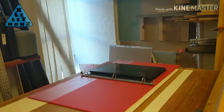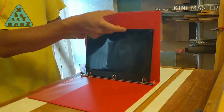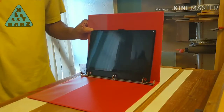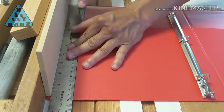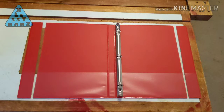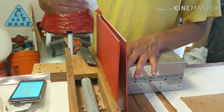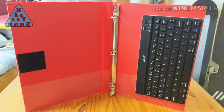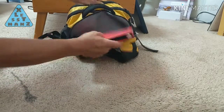To fix this, I evaluated different options for using Laplet Binder on smaller binders, and the one that appealed to me the most was simply cutting away part of the unnecessarily giant-sized covers. I did this to both the front and back covers, and it was very simple with a straight edge and sharp box cutter. I also covered the cut edge with a few coats of white glue to help it hold up better to daily usage. After mounting the Velcro strips and keyboard, my new Laplet Binder was ready for use. The size was a lot better and it slid into my backpack easily.